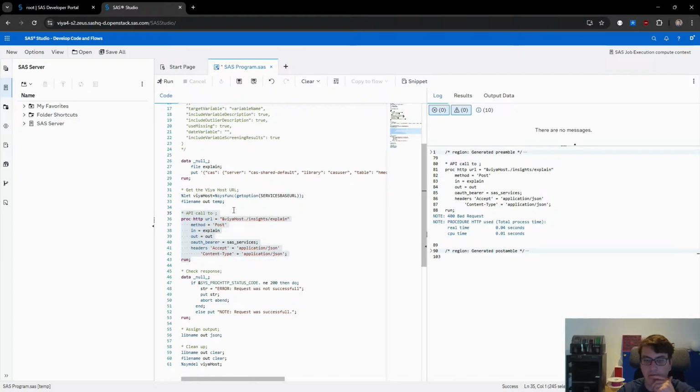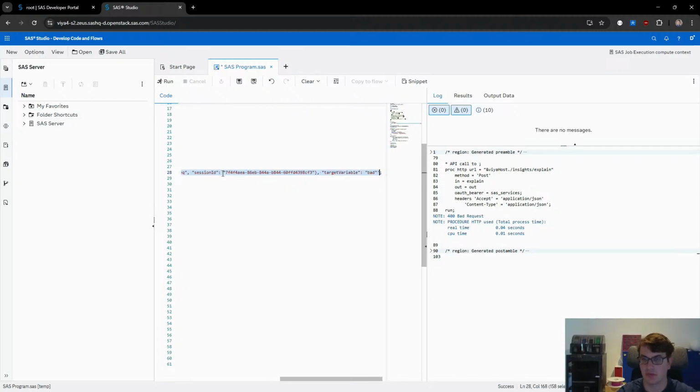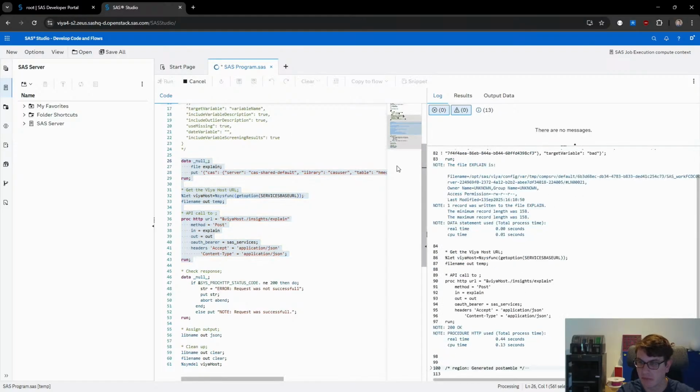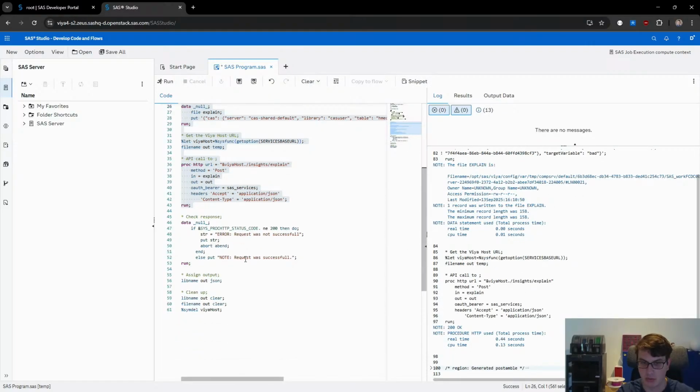So let's look at our JSON first. Oh, there we go. Already see it. We don't have a closing bracket on our JSON. So let's rerun this. 200 and OK.